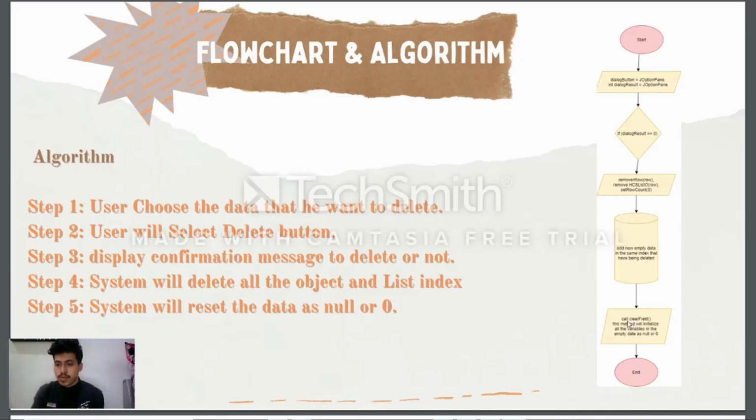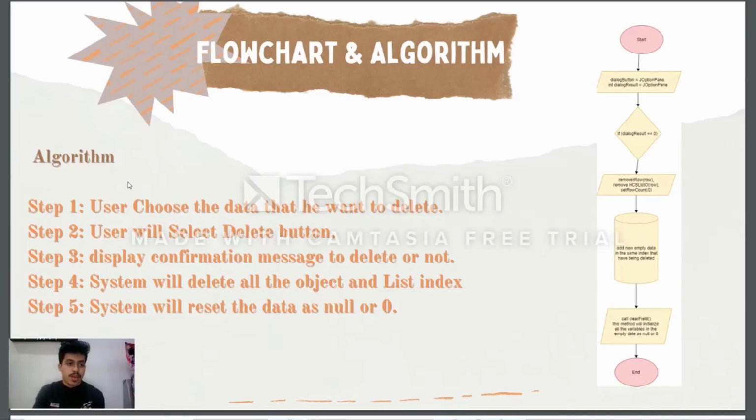Lastly, for the flowchart, we will call clear file. This method will initialize all the variables in the empty data as null or zero for the integers.